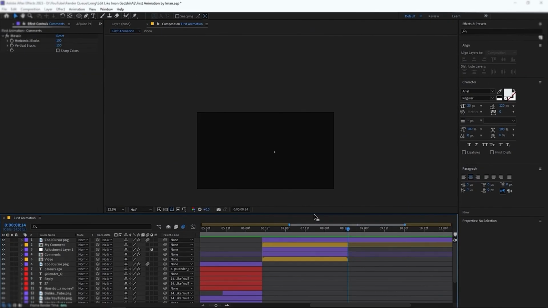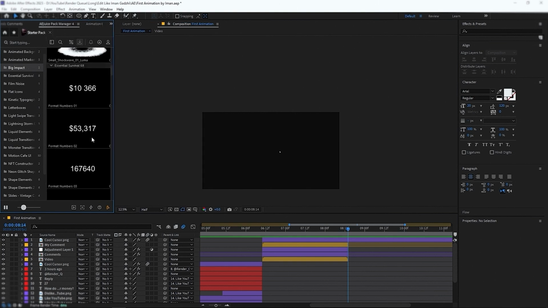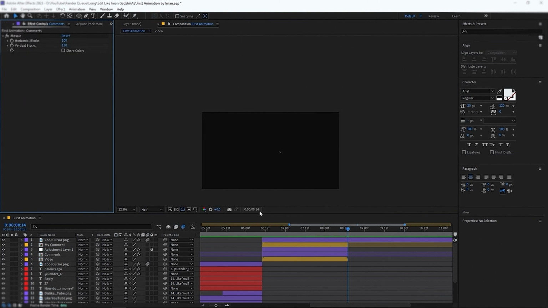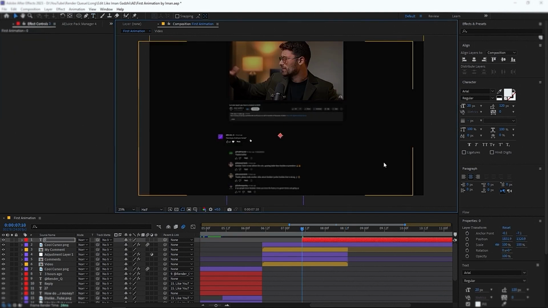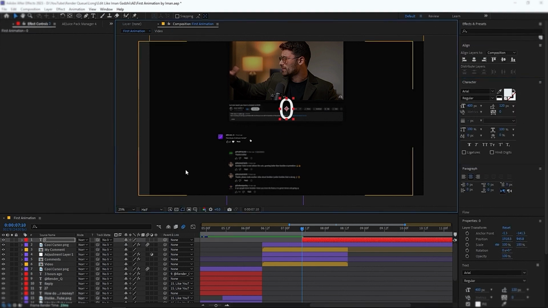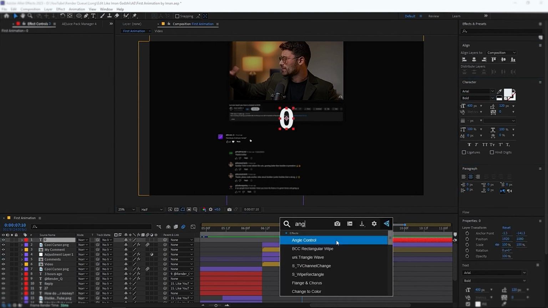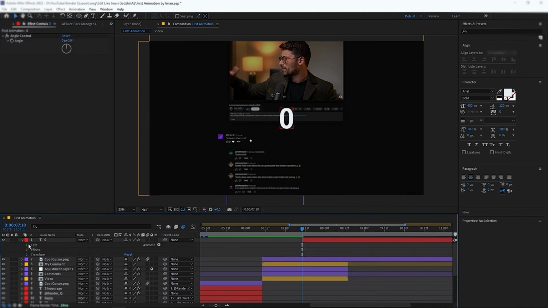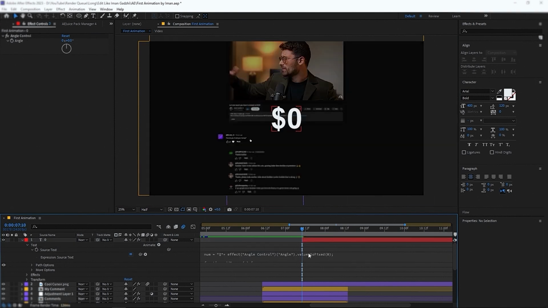To make the next animation easy, you'll need the starter pack by AEJuice, which I have a separate video about. However, in this case, it won't work because we need a number greater than 1 million. At the 7.10 timestamp, add text, trim it from the left. Type just 0, align the anchor point and the text, increase the text size to 400 pixels, leave the color as EF, and set the font to bold. Then you need to add the angle control effect to the text. Open the text settings, hold Alt, click the stopwatch, link the text to the effect using the spiral, and paste the expression from the description into the field.